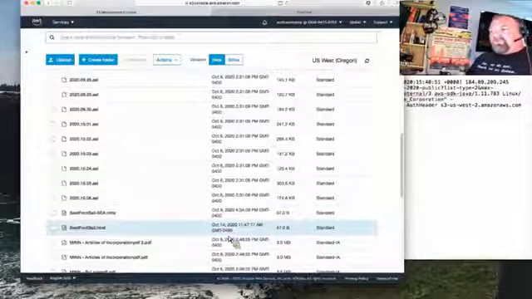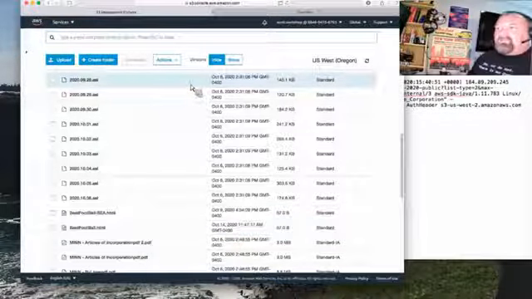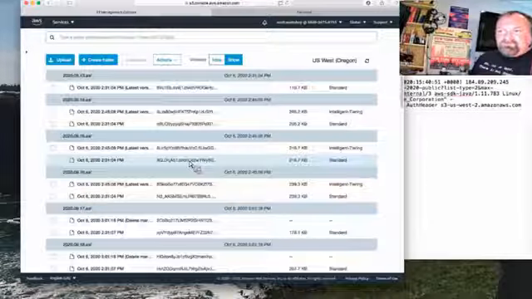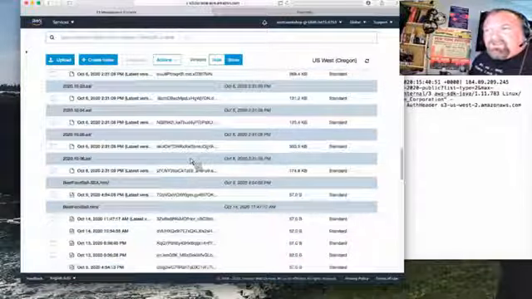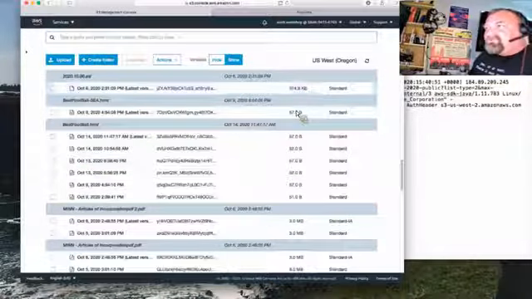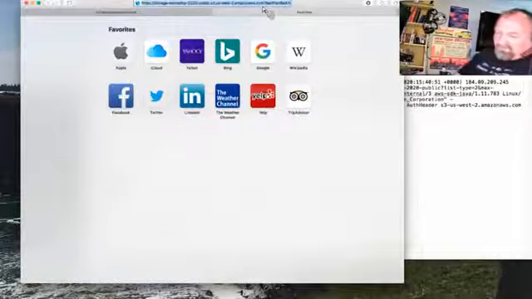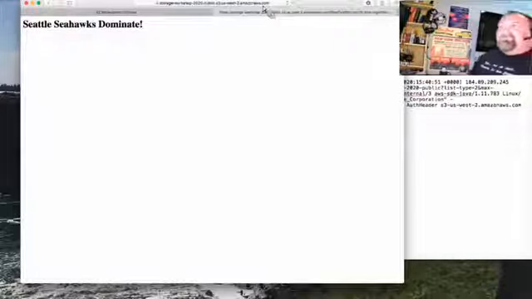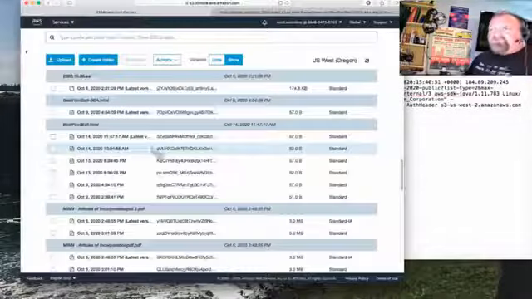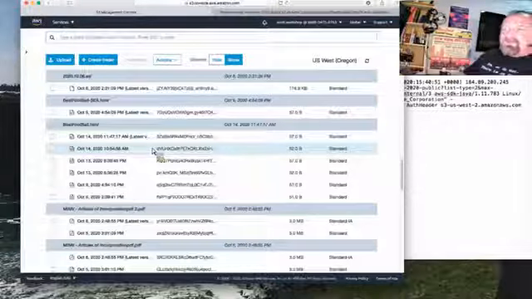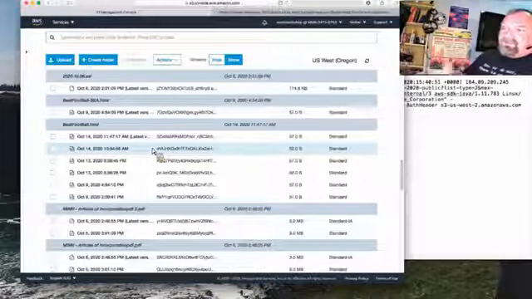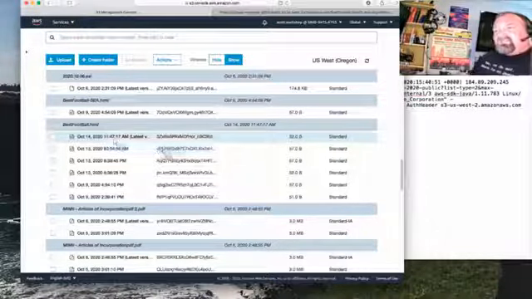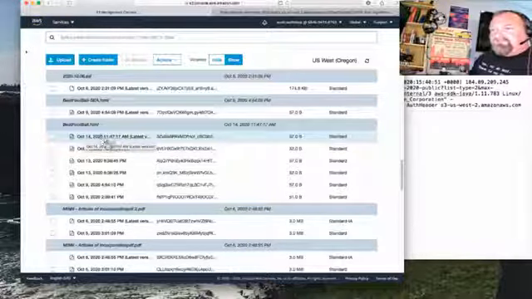And while he was presenting, I actually uploaded another version, and you can see it here. When we show versions, you can see that Lee and I had a bet. The last team, Dallas and Seattle, played a couple weeks ago, and Seattle won. So I uploaded the new version of the same exact object, used the pre-signed URL to pull that up, and the Dallas Cowboys don't rock anymore now. It's all about the Seattle Seahawks. And you can see that version was updated just a few minutes ago.